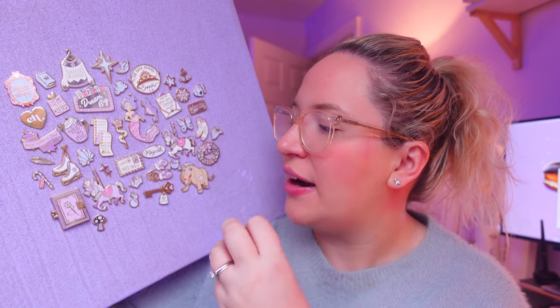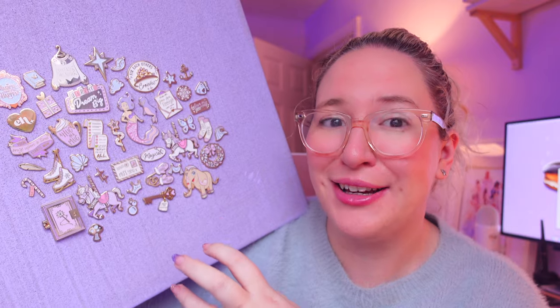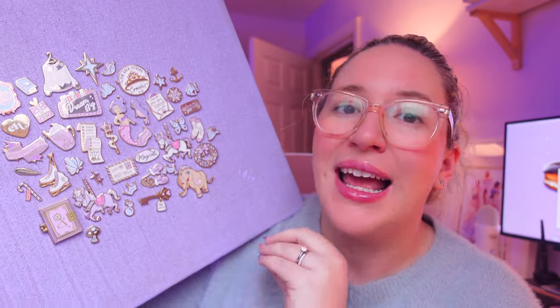So with my pins, one of the things I decided very early on was that I wanted to make gold plated pins. I personally just like the look of them. It feels very on brand for me. And you'll notice I don't actually have that many colours that I use. One or two shades of pink and purple is all I use. And that's because it fits my brand. I have many people tell me now that they can spot an Emily Harvey Art pin from a mile off. And that's because of this visual language that I have held all the way through.